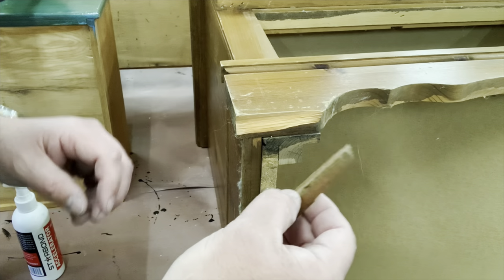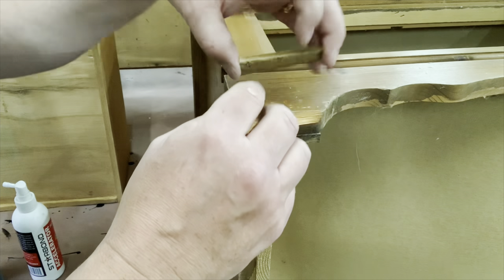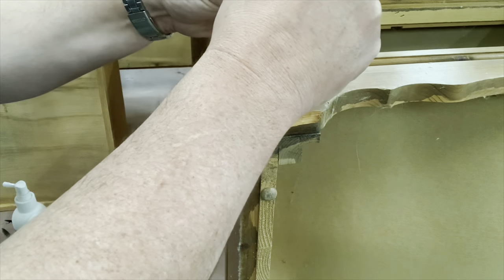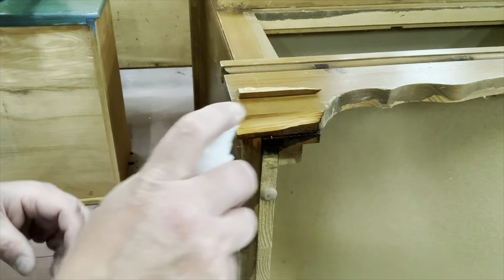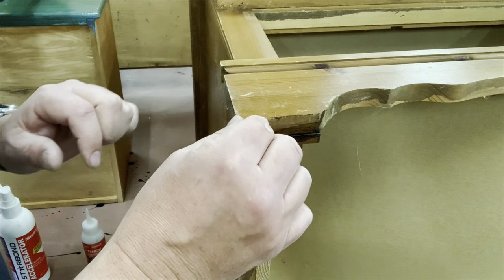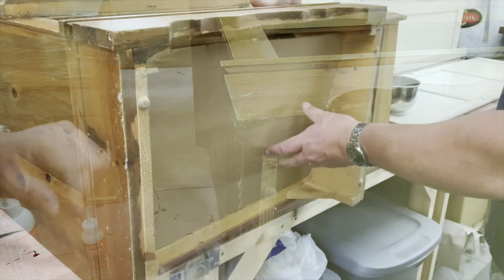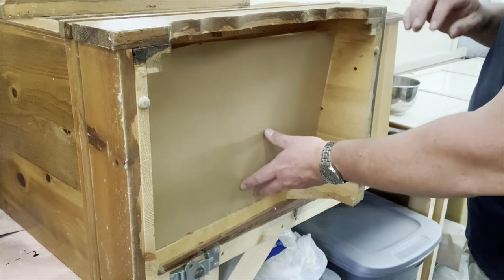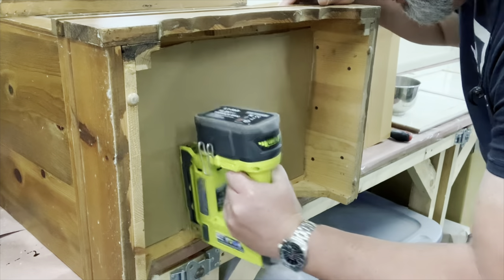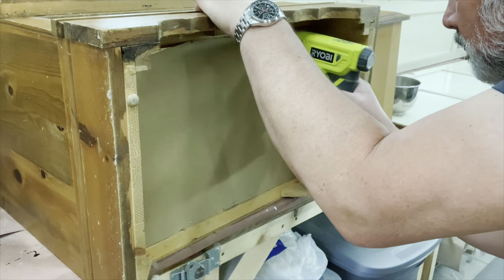I actually think that we may have cracked it just moving it around — maybe it was cracked to begin with — but you've got to love Starbond CA glue. A little bit of glue, a little bit of the accelerator, and in 15 seconds it is dry and you can move on. There's a little bit of brokenness, but the bones are pretty good — just some brad nails to tighten up the hard piece of cardboard on the bottom.